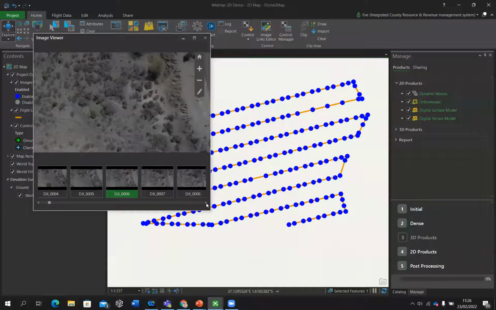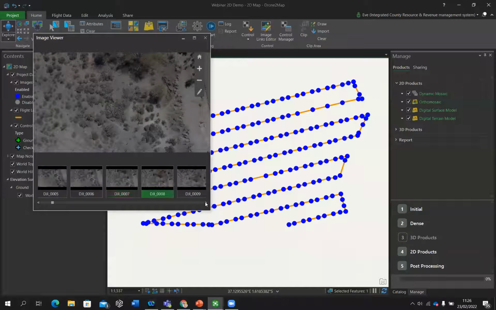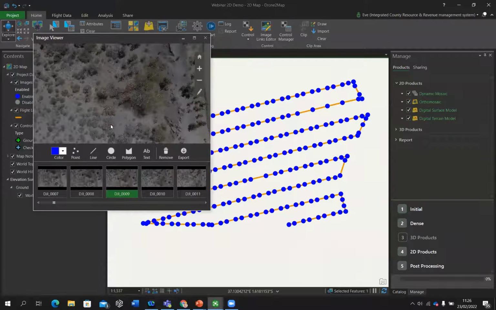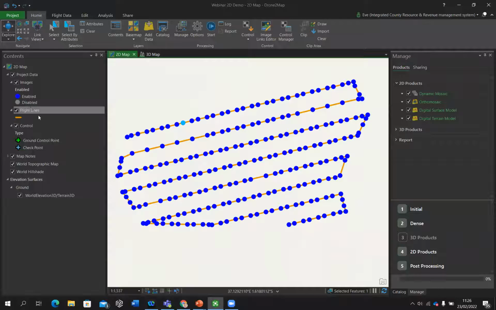Suppose you have noted something in a particular image. From the image viewer, you can quickly annotate the images. Maybe you captured the images and there's an image that was of interest to you, you can quickly annotate it. You can draw a polygon around a feature of interest within the image and add text. So you can always preview the imagery information. The other thing I need to mention is that the blue dots represent the images, and the orange is showing the flight path that was taken by the drone when capturing these images.